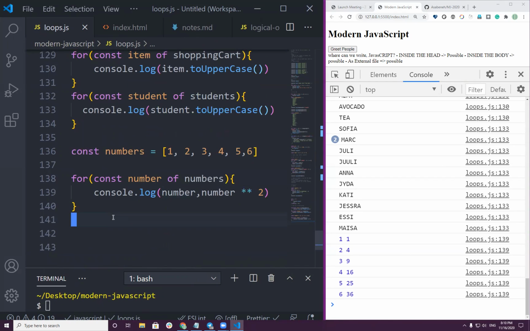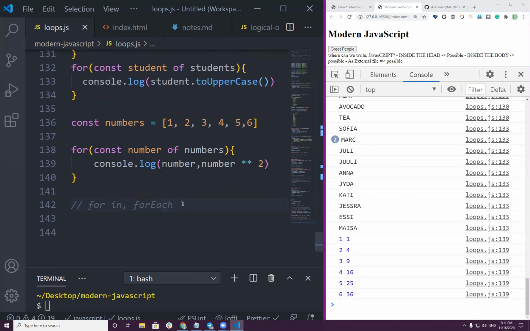We can also cover for in and forEach, but it doesn't make sense teaching you now, because for in is meant for objects, and forEach is meant for arrays, but it's a higher order function. I should first teach you functions. So I think we finished loops and we will come to this one later. Great.